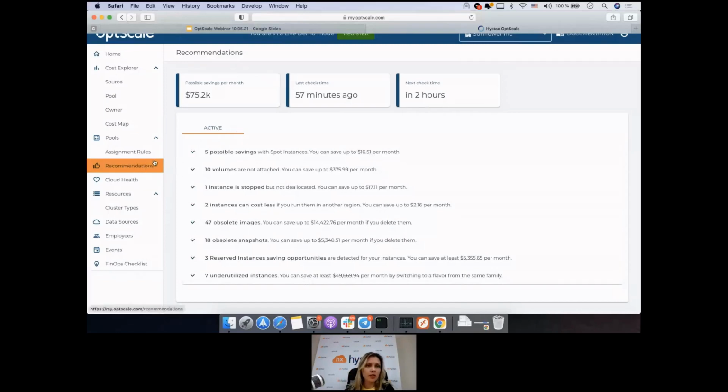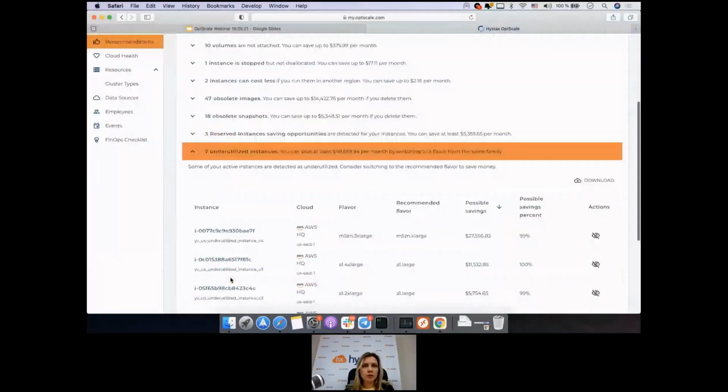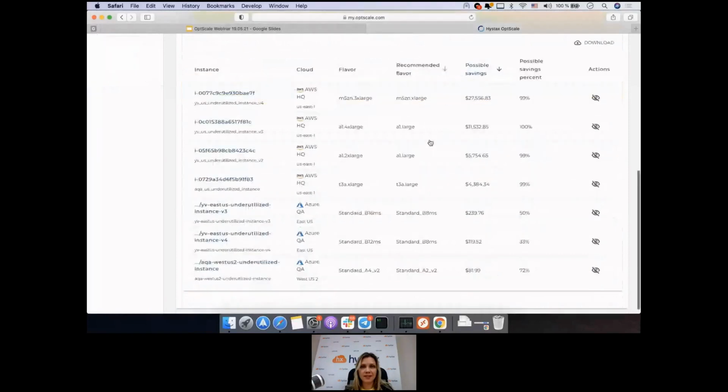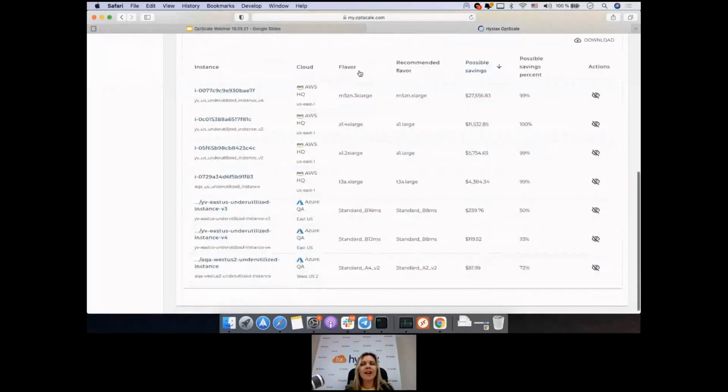And under recommendations and active, there's a new row, and from this row I can see that I have 7 underutilized instances that can save me up to 49,000 dollars. That's quite a lot, actually.